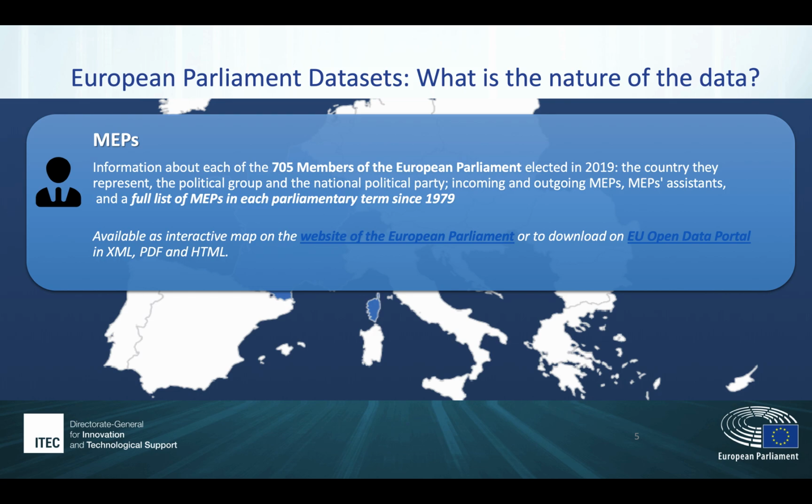So if I go on the EU Open Data Portal, I hope you will see here now. So you have the full list of members elected in 2019. You would also have them alphabetically, by their letter, or incoming, outgoing members. So I think you basically clicking on the XML would bring you to the data set.